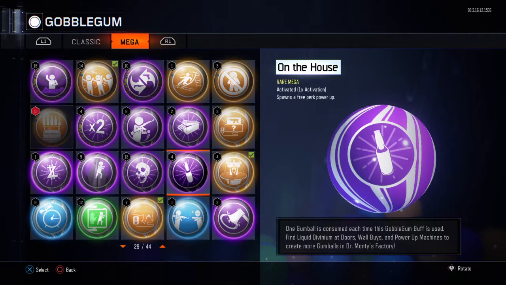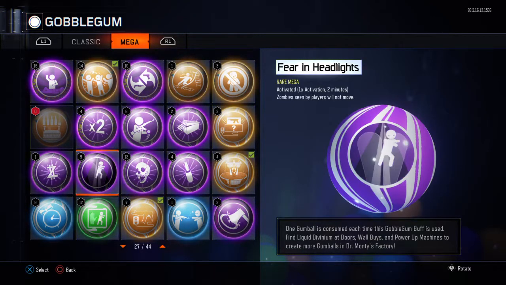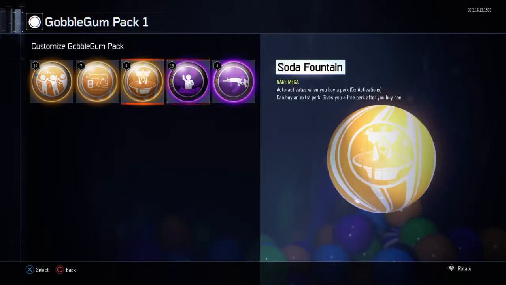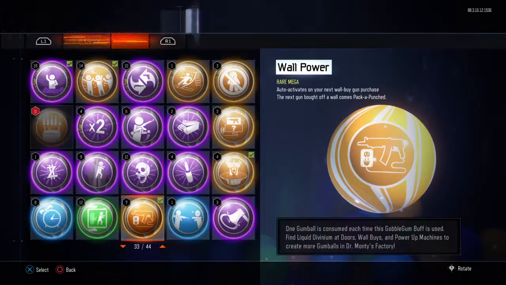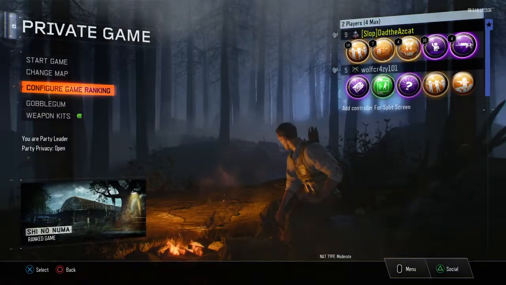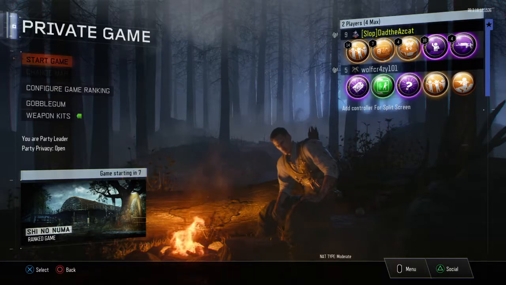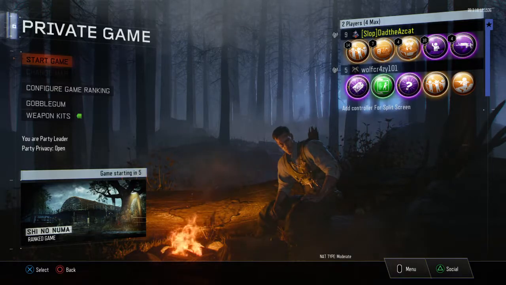But let me see something. Never mind. On the house, no, I might do Phoenix Up, just in case Reese goes down when I'm far away. Start game! And this is a very good map to train on. That's what I know.